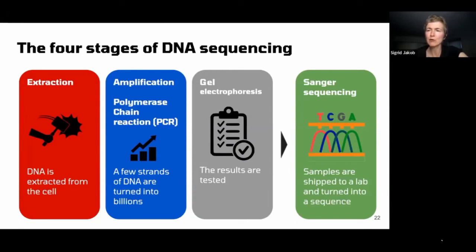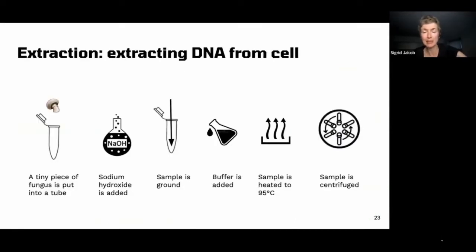So let's talk about those 4 steps in a little bit more detail. All of these can be done at home, and I'm going to talk about the equipment and the cost and all of that in just a minute. But the first step is extraction, extracting the DNA from the cell.